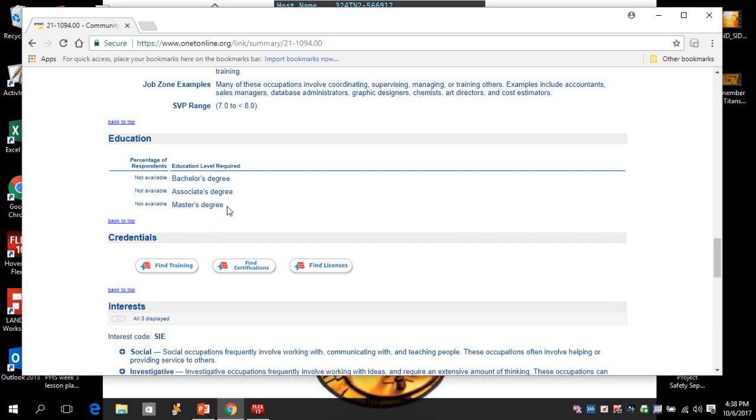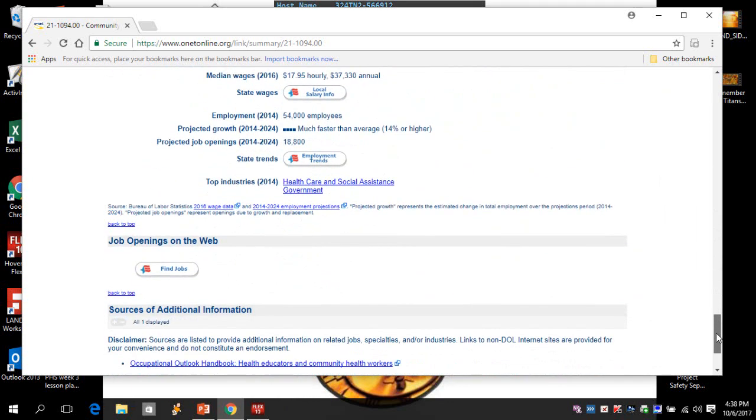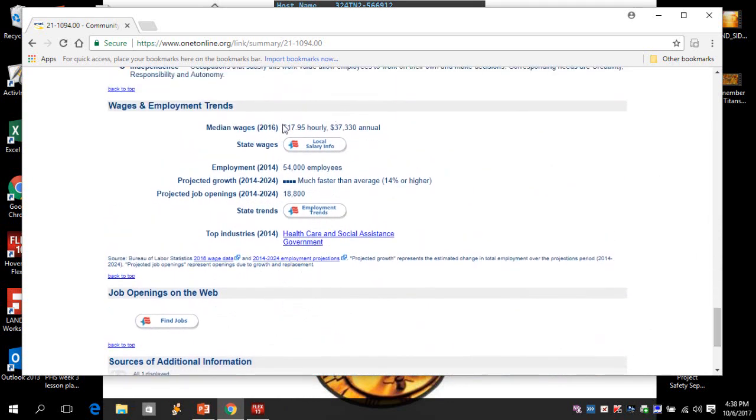You can also look this up online yourself to double check. At the very bottom is where you can normally find wages and employment trends based on 2016, and you write that down.